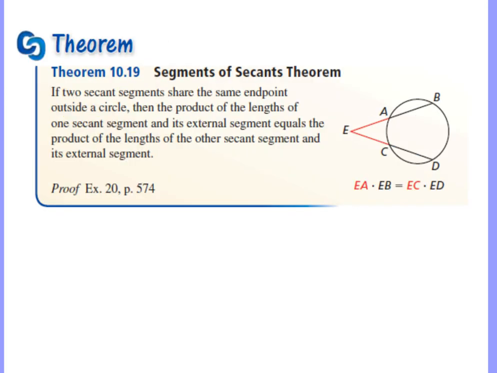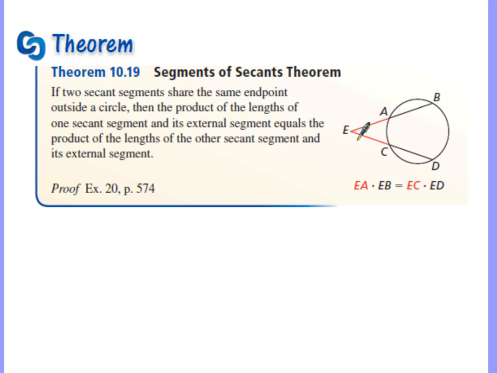So what about the segments of secants theorem? In this case, we are discussing only when two secants intersect. Remember, we talked about this: the measure of the angle right here would equal half of, what was it? Big arc minus little arc. Half of big arc minus the little arc. But now we're going to talk about the relationship between the segments of the secant.